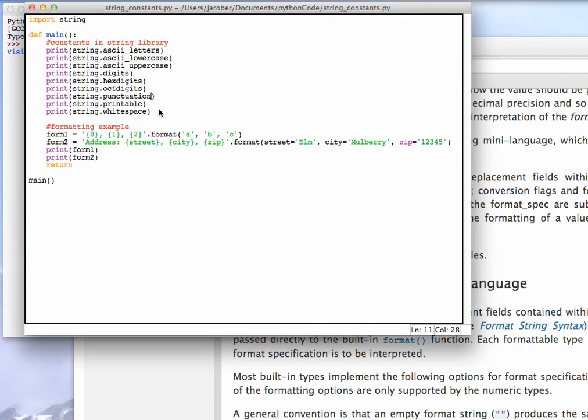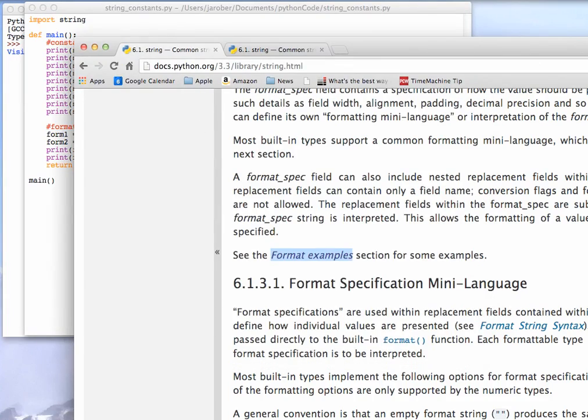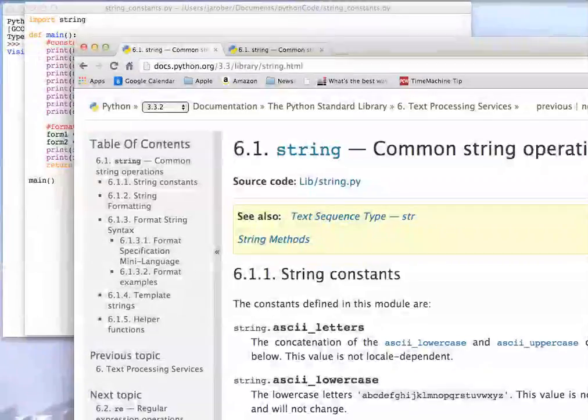This morning I thought I'd start taking a look at the string library in Python, and I've got a very simple little program here. I've got the constants that are in Python 3.3, and I thought I'd mention one other thing while I'm here, and that is when you're looking for documentation on Python, when you go to the documentation pages, one of the things you really need to be concerned with is this right here at the top, Python version. Depending on which version you're using, things are different.